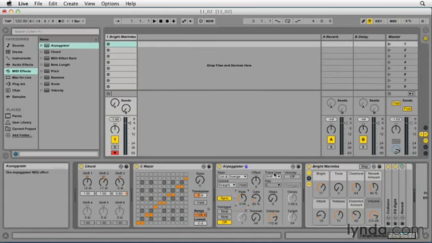And I'm going to turn on the transpose so that I'm transposing this one step. And let me transpose that again up a fifth. Then I'll turn the velocity on and set a decay of around a couple seconds, and then I'll set the target velocity so that it decreases in volume as the pattern plays out. And this is what that would sound like.